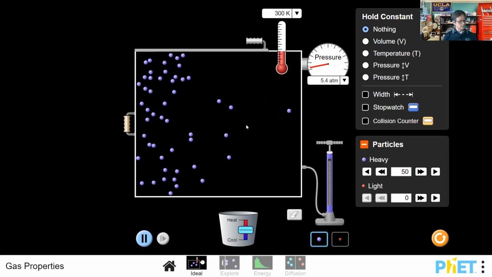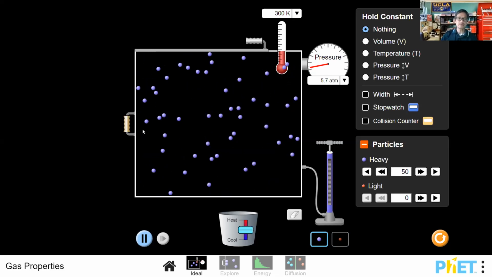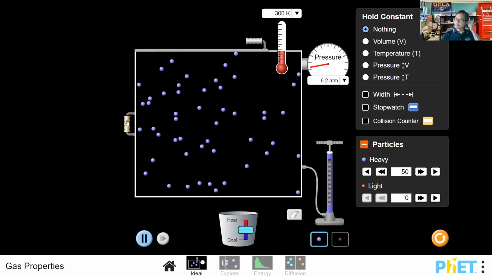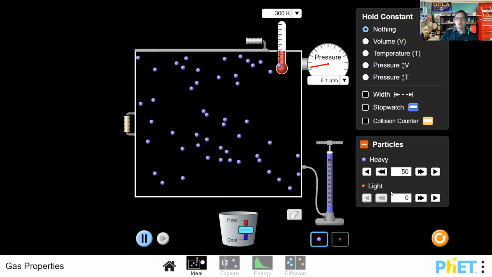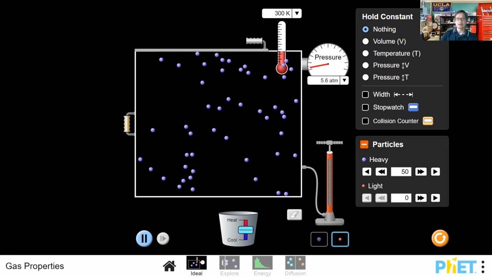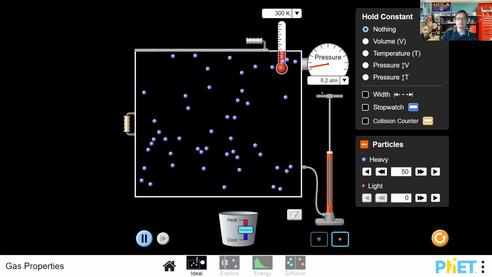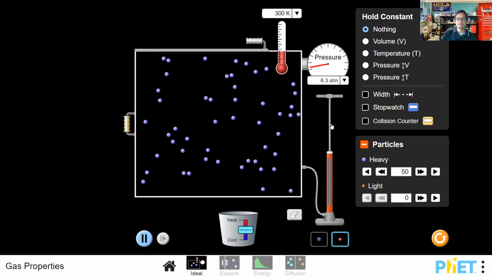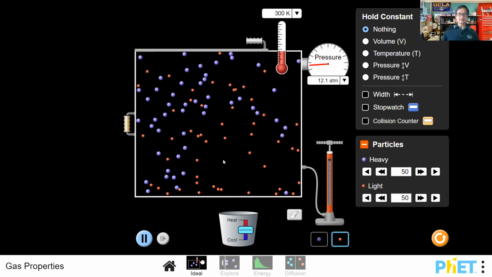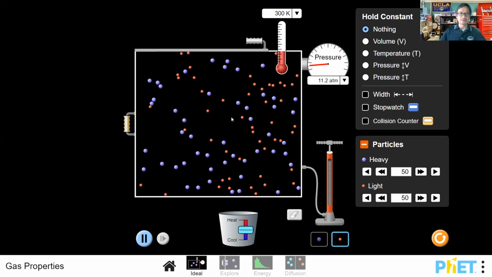Well, hopefully, when you had a chance to do the gas law labs, they asked you first and foremost to change the volume here. But let me ask you to consider this. What if we added together, let's add the orange particles. So we have 50 particles of the blue gas in there, and let's add 50 particles of the orange gas. We have a mixture of gases now. We know this is a mixture because you have two different types of substances in here in the gaseous state.